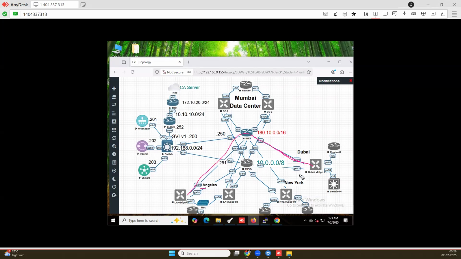So this decision, who will provide? The vSmart will say, Los Angeles is reachable via a particular IP, or it might be reachable via this second WAN edge.